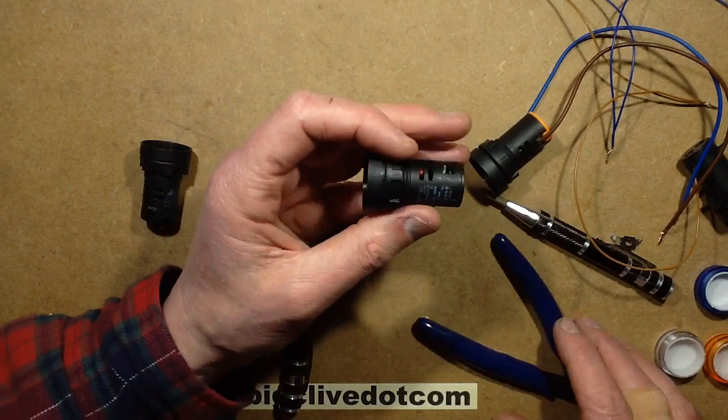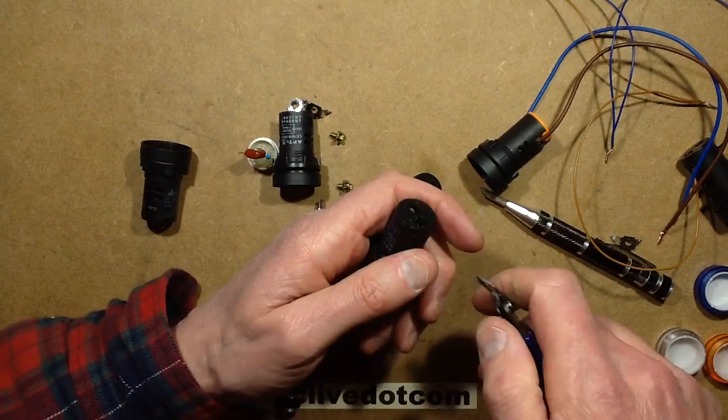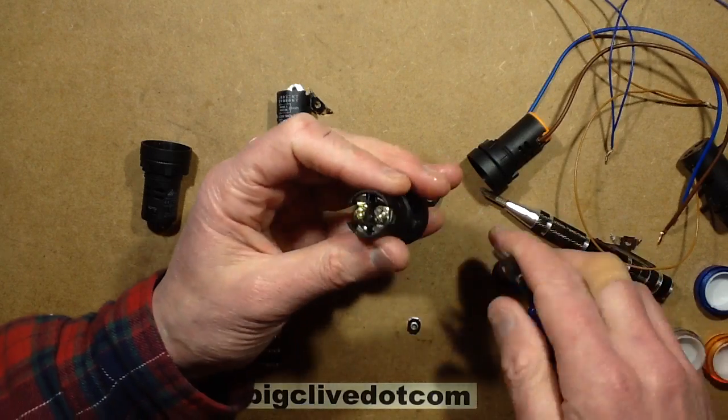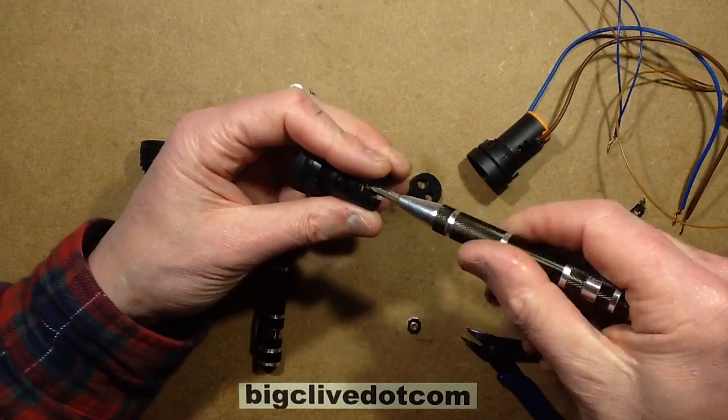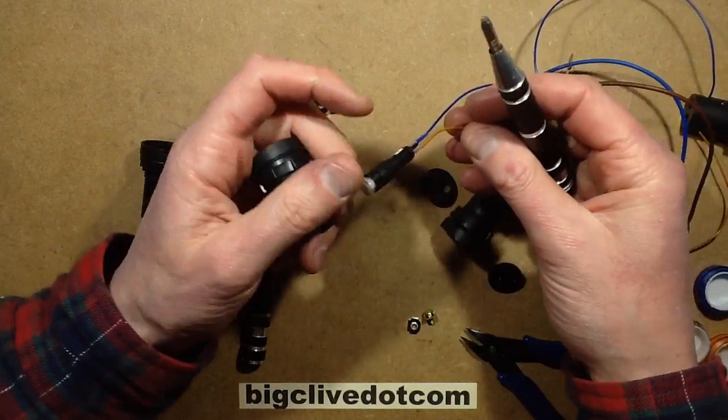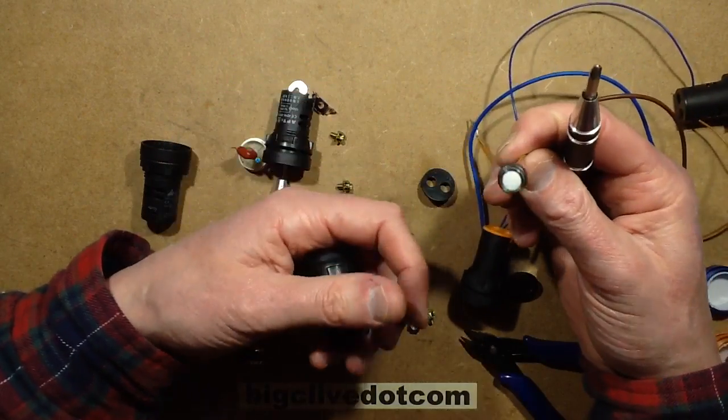Let's open up and see what rating the capacitor is. I'm guessing it might be a 630 volt capacitor. I'm not 100% sure. And once I've done this one opened and checked the component values, we'll look at this tiny little dinky one.